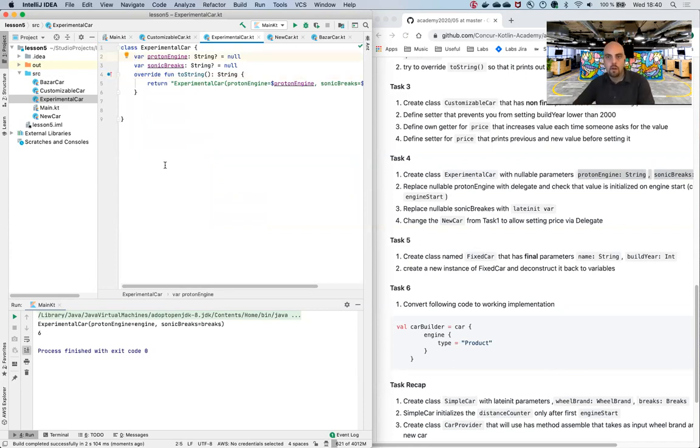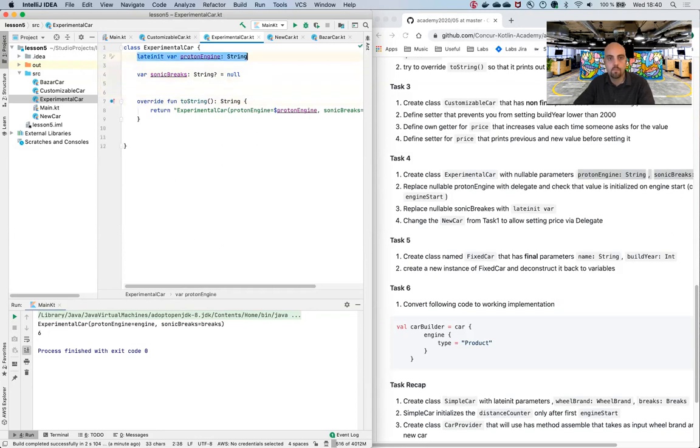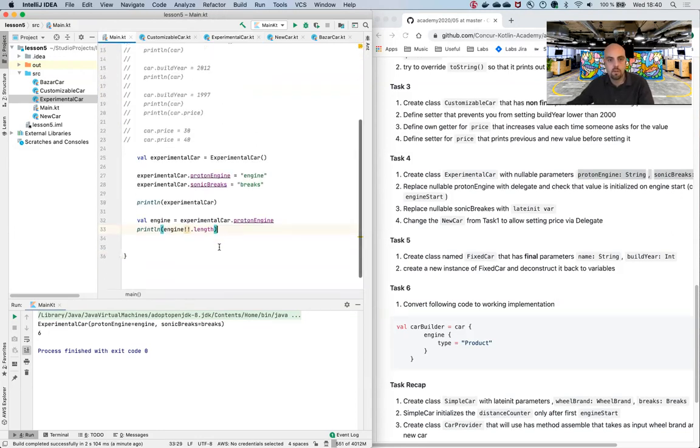When we're providing the information that it's a variable that we would like to set up later on, and it's changeable, all we need to do is say that yes, it will be set up later on with this lateinit. If I do it this way, you see that I no longer need the exclamation marks. And if I run the code, it should again give me the 6. Great.